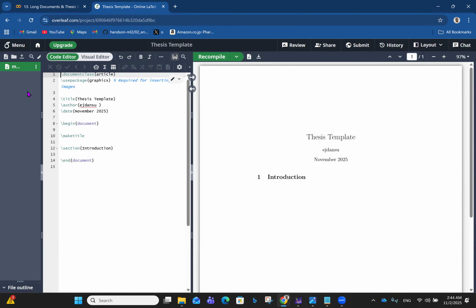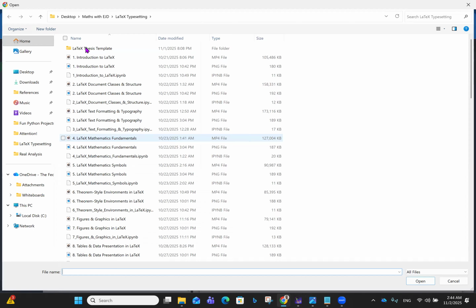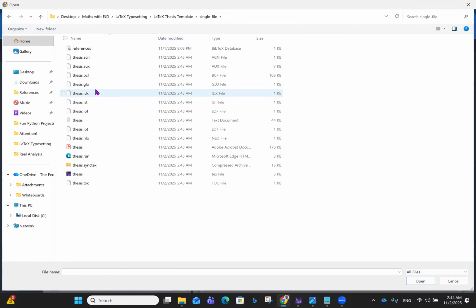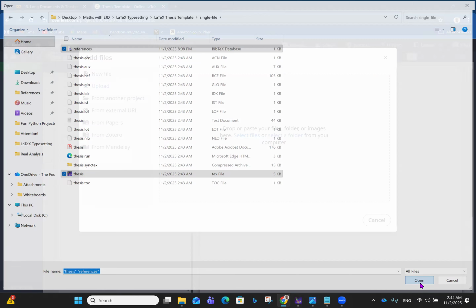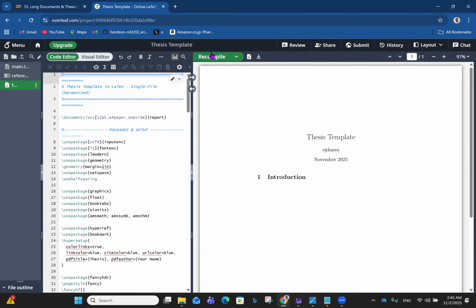Okay, now what I'm going to do is upload that single file thesis template. So I just come here, and this single file. Oh, okay, because I ran it before, all I need is these two. I'll just pick these references and thesis. That's all I need. Is that what I called it? Yeah, thesis.tex. So we'll just open it and then it just comes in here. All I need to do is go to this thesis and compile it. And even if there are errors, number one, TeXstudio and Overleaf can help me correct my errors, and it will still work with the errors sometimes. The only challenge I can have is it can time me out.